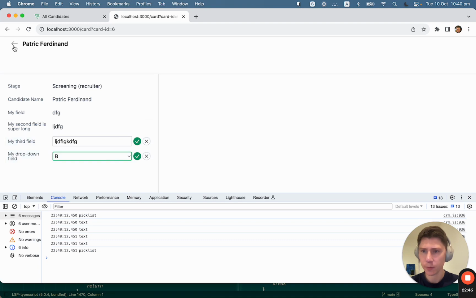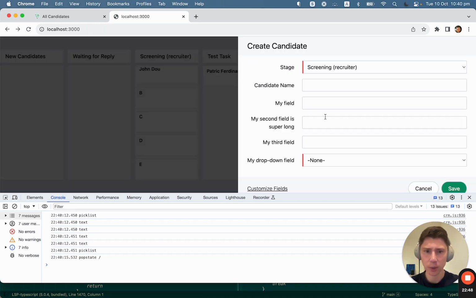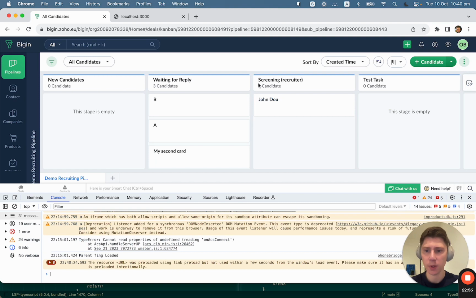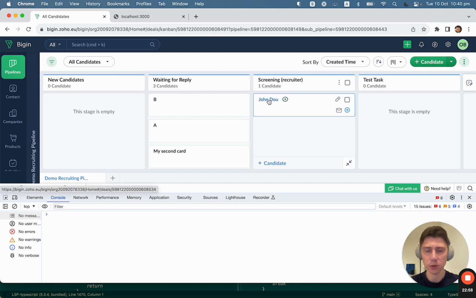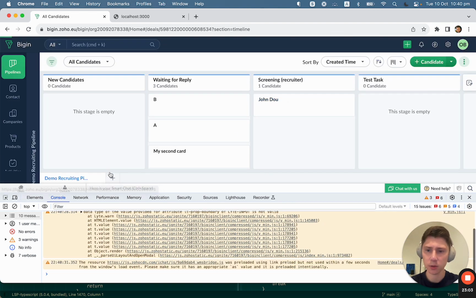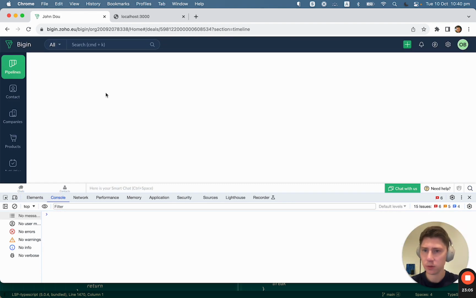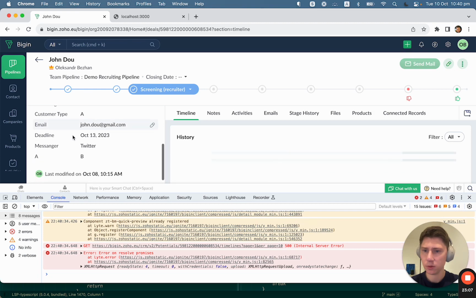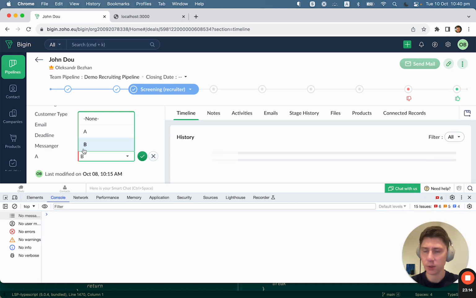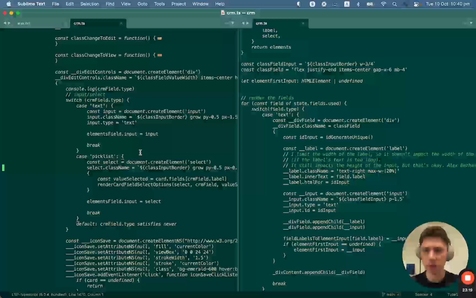Okay, and if we go back, we have stuff here as well, which is cool. And if we open the real Zoho CRM, the actual Zoho CRM, right? If we open the card, we have the red strip on the left as well, so let's maybe add it as well.